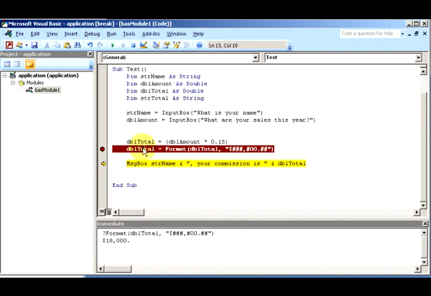Okay, so I have my SCR total. Now notice how it works. Very cool. And since I have no pennies, I'm gonna get rid of this. I can move this breakpoint back to where it was. I can say, okay, Louis, your commission is $1,800.